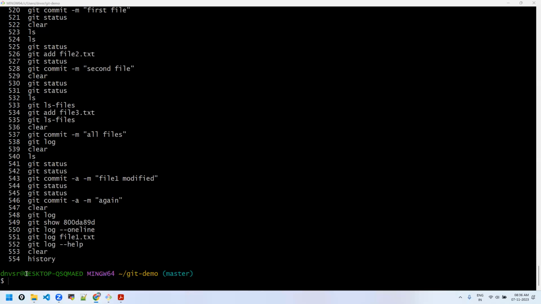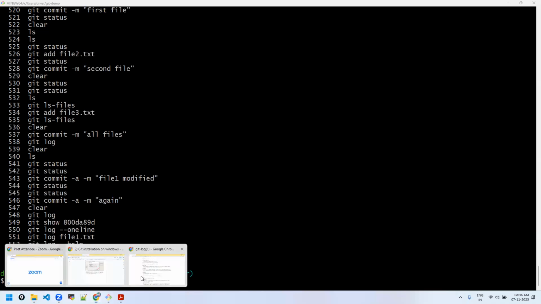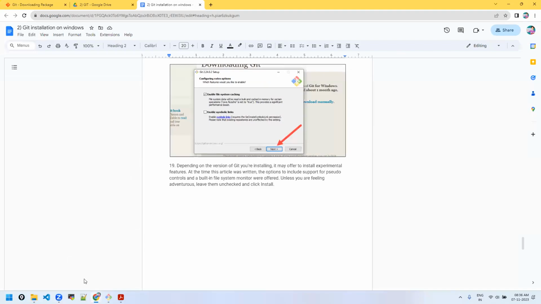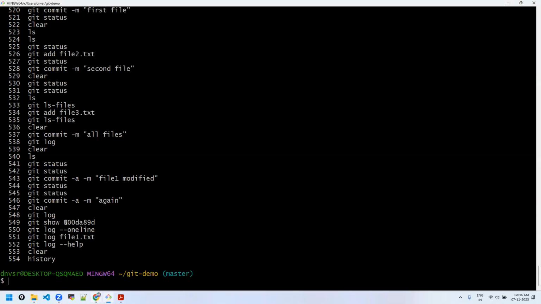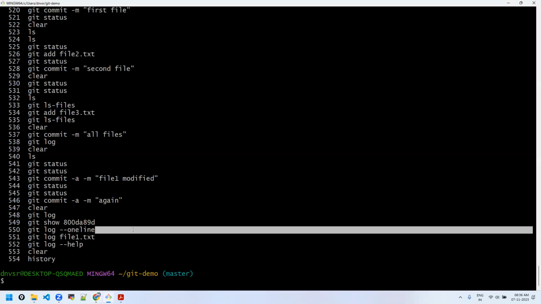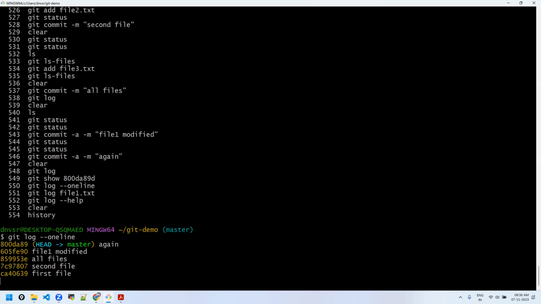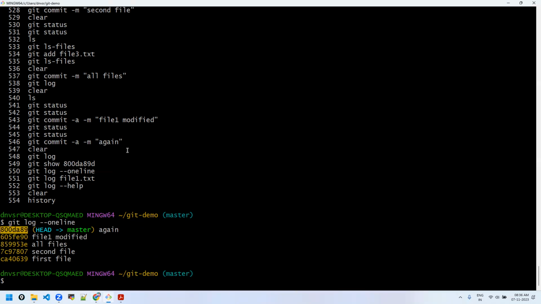Preeti, you have used git show, and then you have put something. What is that? Git show and that commit ID. Whichever commit you want to see, you will get them in the log. In the log, you will see those commit IDs. So git show that commit ID, whichever ID you want to see. Let's say I want to see the changes in a particular commit, that commit ID you have to provide.